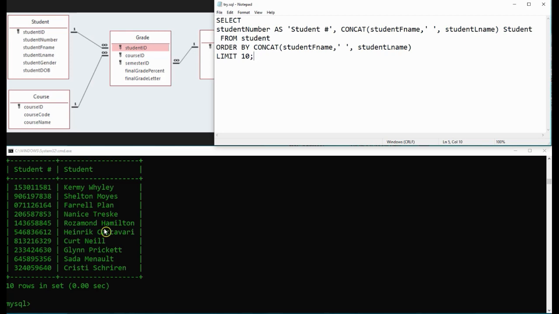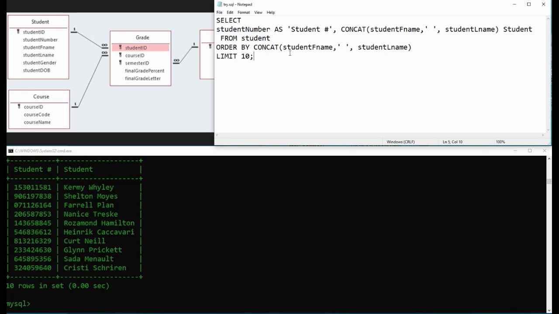I want it to match exactly this. So I could use student first name, comma, last name by itself, but sometimes, especially MySQL, seems to have a little problem. I have found that it doesn't give the orders you expect. So something's going a little wonky with MySQL. So I just take the exact thing I typed up here and put it down here. So I'm ordering it by this column.